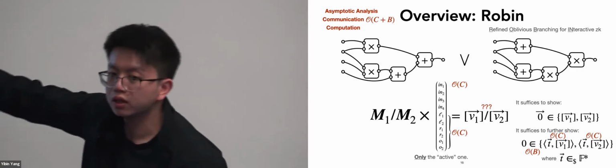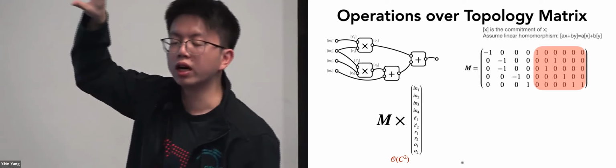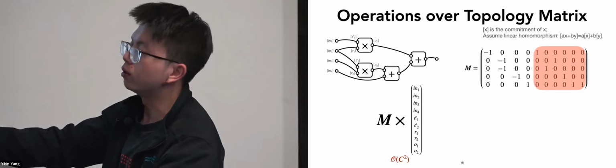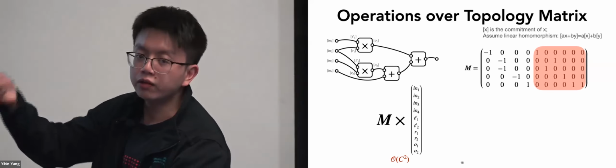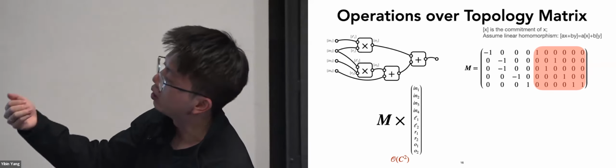If you think about this matrix for a second, this part of the matrix can be very sparse because the circuit can have unlimited fan out. If you just write out this matrix, save it in your local memory, and do it naively, with textbook matrix multiplication, you will have quadratic cost in the circuit size. However, you don't have to do this.